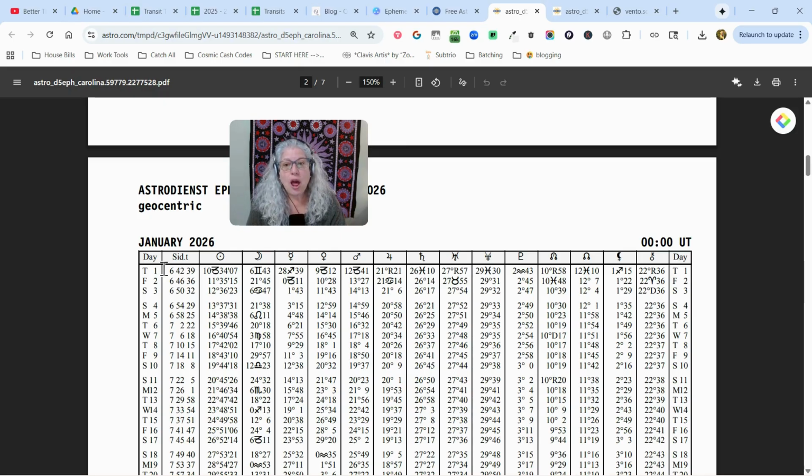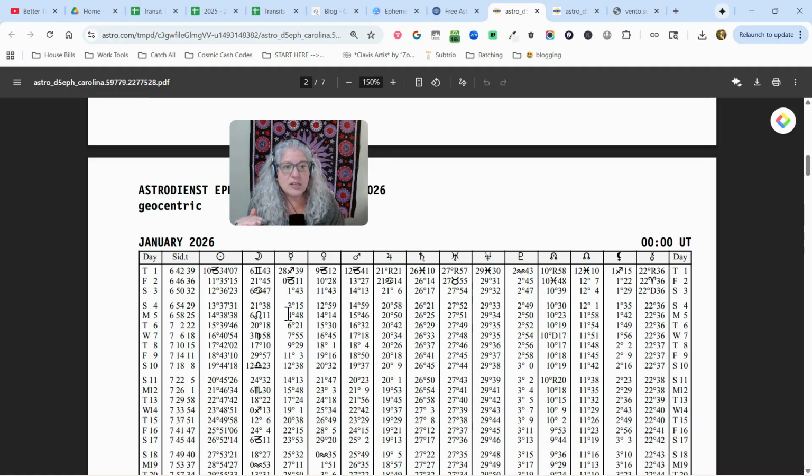So the way this table is done, this PDF here is basically a year's worth. Every single month has the following. It has a column for the day, two columns, one at the beginning and one at the end, so you can look at it from both sides. Then the first row gives you the glyphs of the planets, and each column represents the transit of that planet day by day as it navigates through the zodiac.